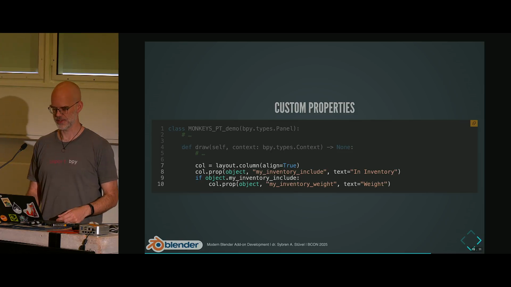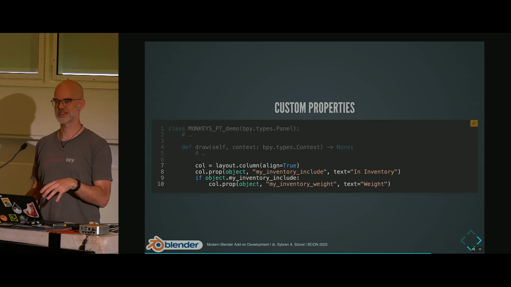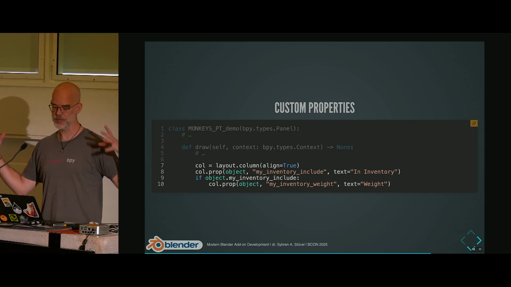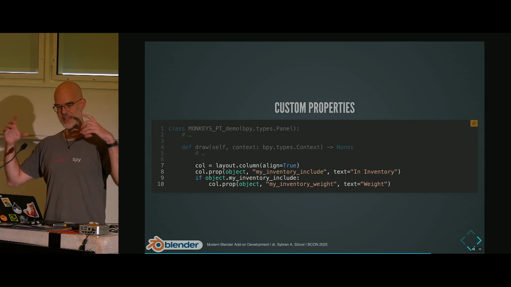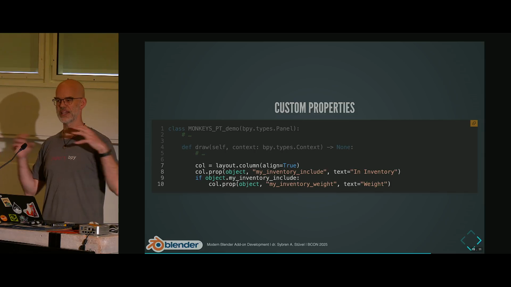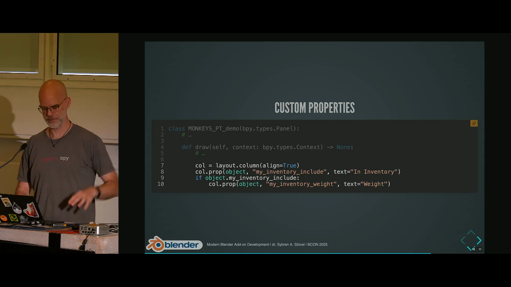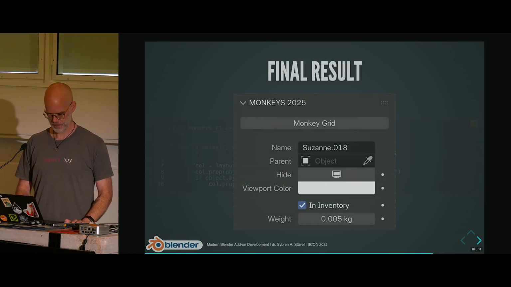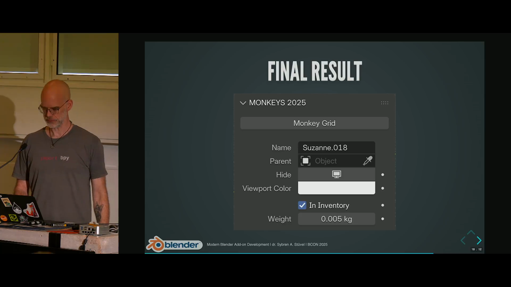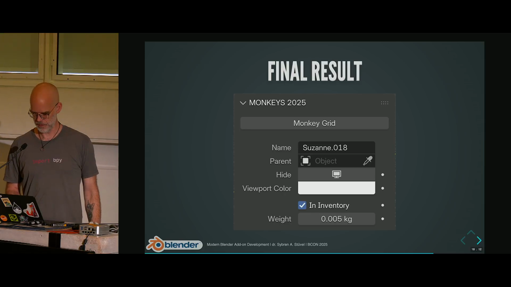Also, your custom properties are just there. What you often see is that the property itself gets a nice descriptive text, so you know what it's about when you look at it outside of context. But here we're going to draw it in our panel, in that part that's about the inventory. So I don't have to say my object inventory weight, because that label gets way too long. So you can just say text equals, and that is the label that we'll put in front of the property. And then you get this. And then you can change things around and play with it.